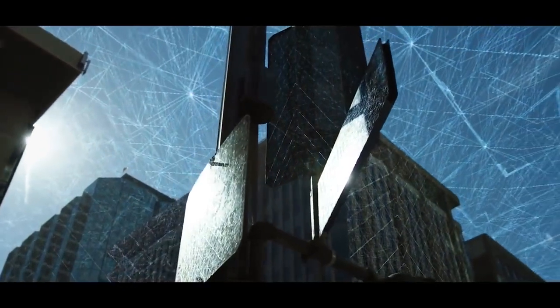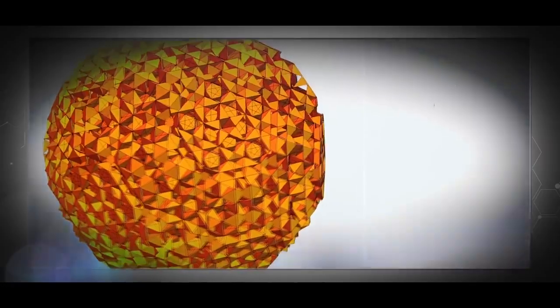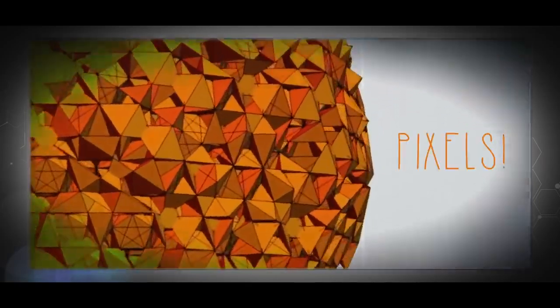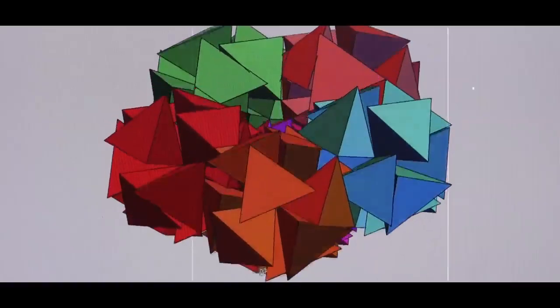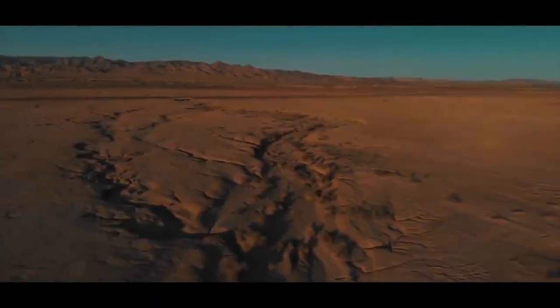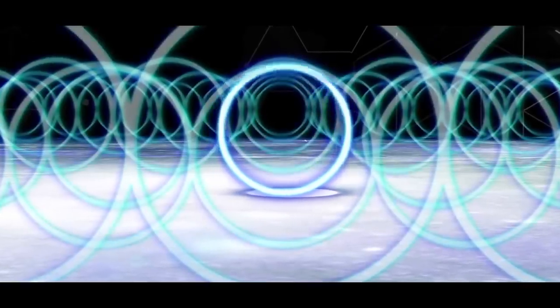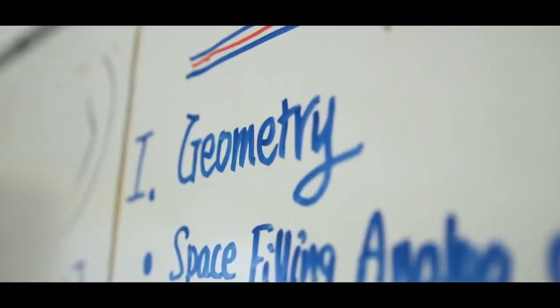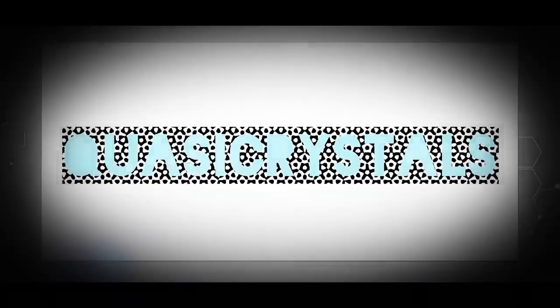Klee envisions a substructure of space and time at the tiniest possible scale. You know how your TV screen is broken down into fundamental units called pixels? Well, emergence theory suggests a three-dimensional pixel of reality, a fundamental building block that everything is built from, the tetrahedron, which is a three-dimensional equilateral triangle. These tetrahedra combine with one another through various mathematical rules throughout all of space into a massive structure Klee calls the quasi-crystalline spin network. And this network isn't some random arbitrary idea. It comes directly from E8. So now you have a conundrum because you have this mathematical idea that reality relates to higher dimensions, and yet you're measuring or observing 3D. So the only solution that we can think of is quasi-crystals.